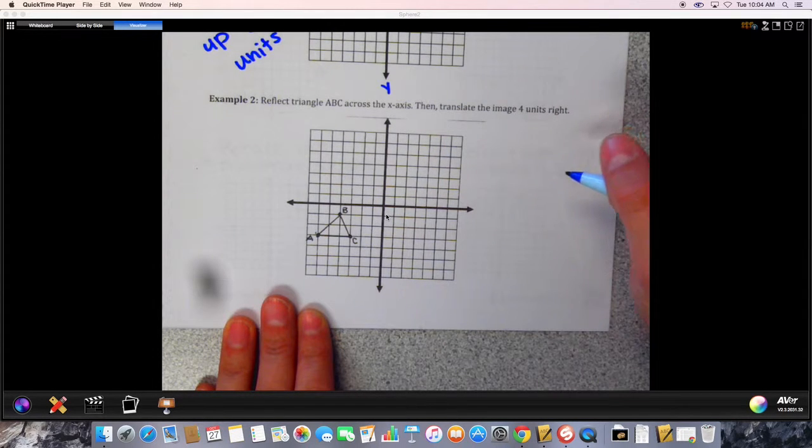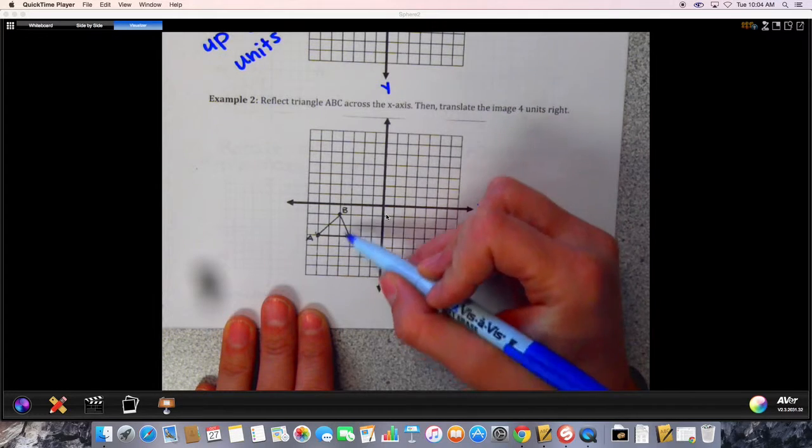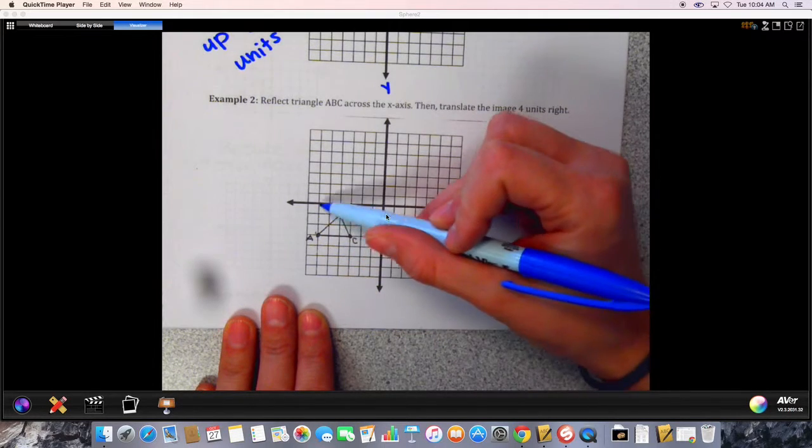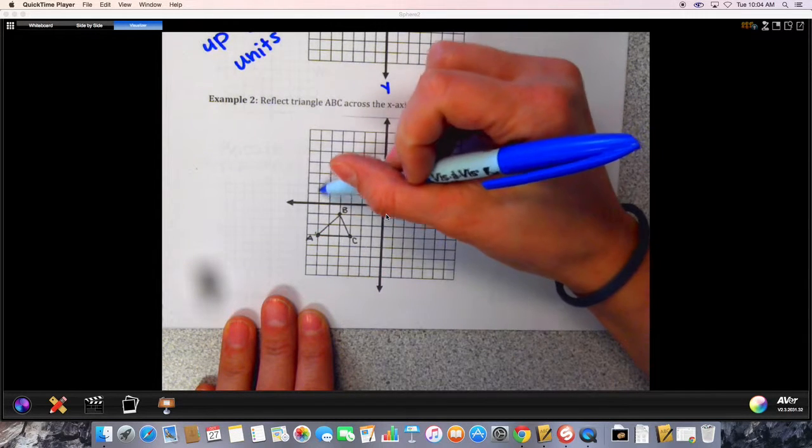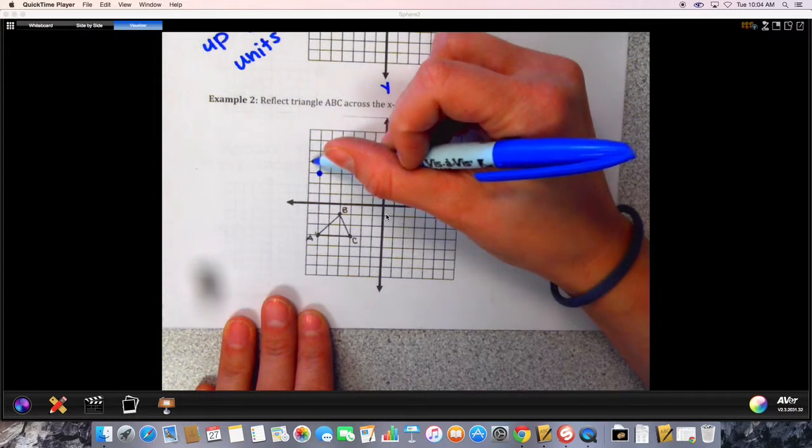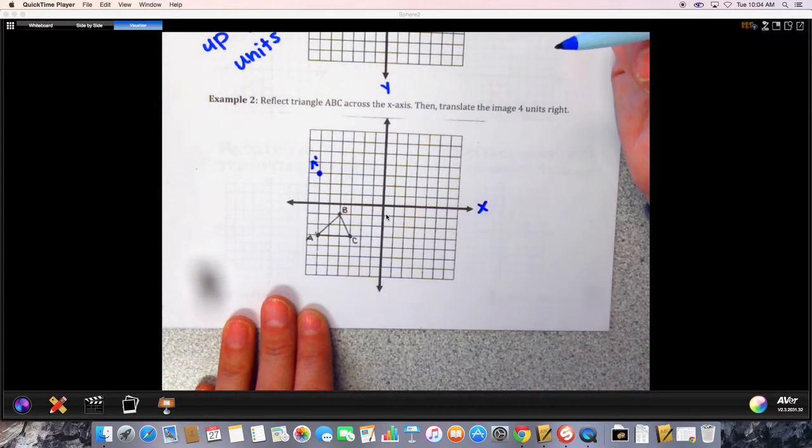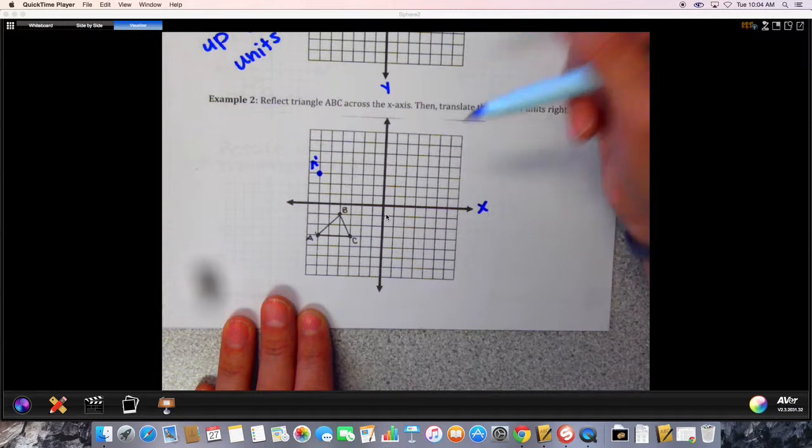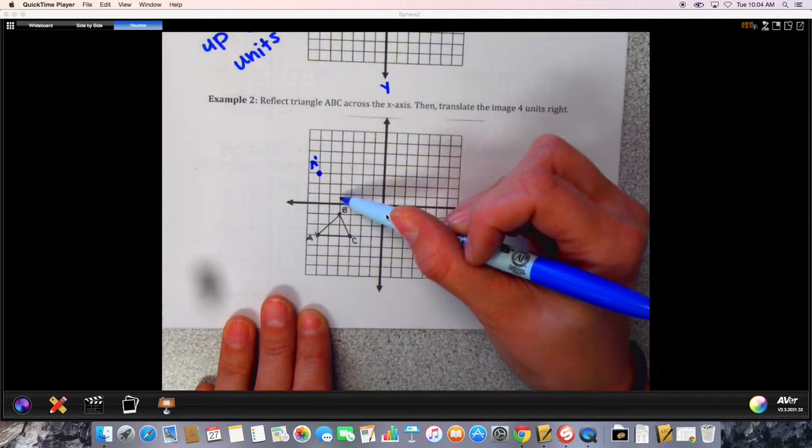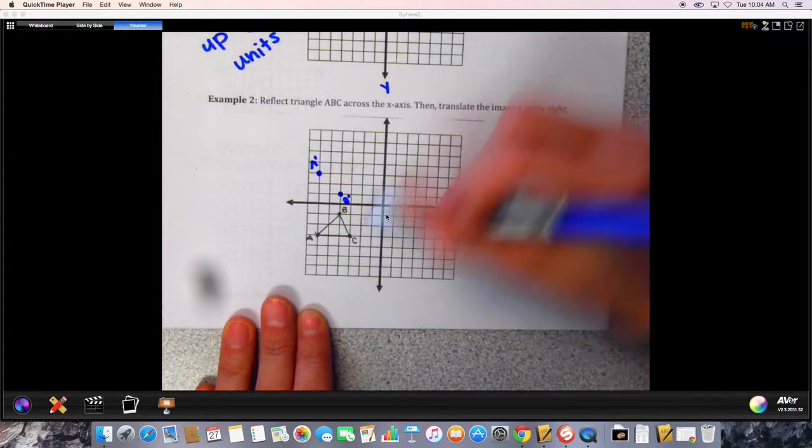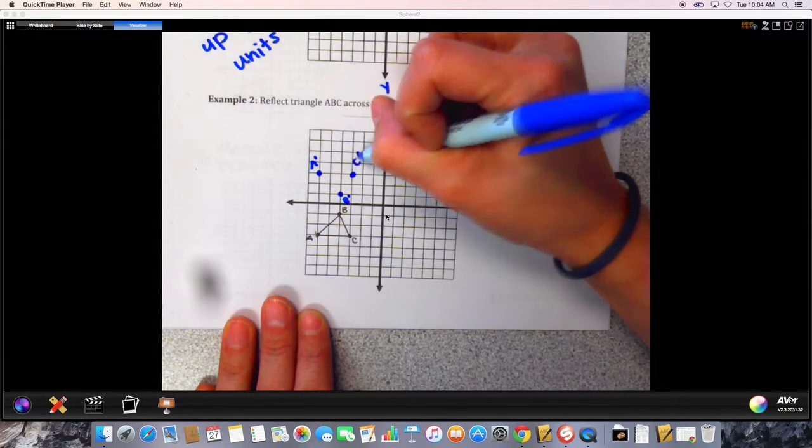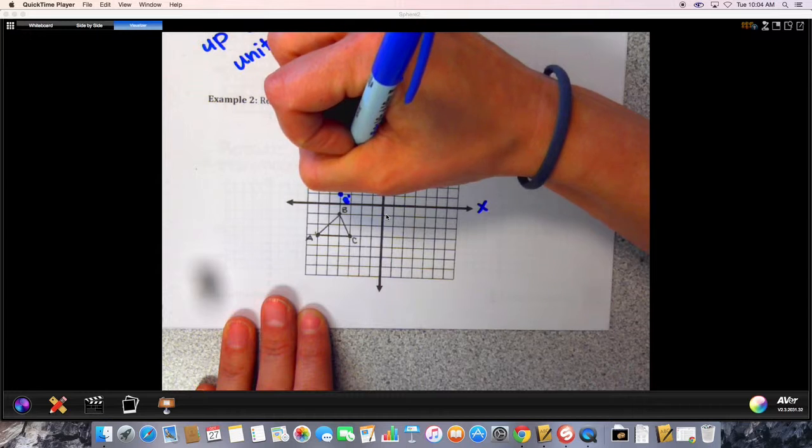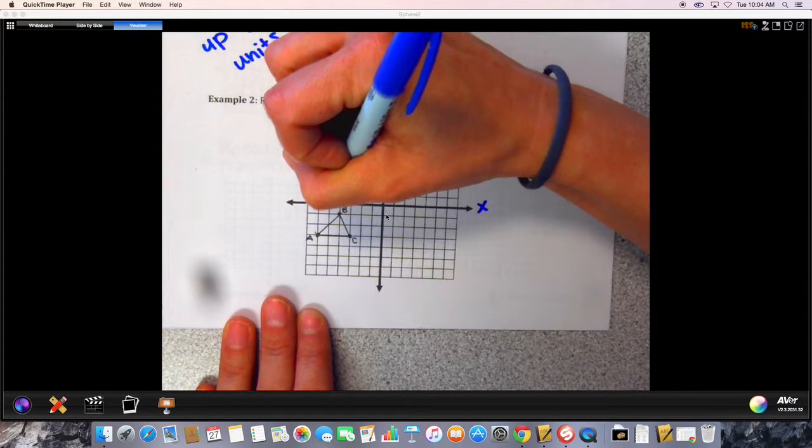So start by reflecting. Which one's the x-axis, the horizontal or the vertical? Horizontal - yep. So we're going to reflect across this. So A is three units down. To reflect it, where do you go? Three up - yep. One two three. And we're going to use dotted lines for the first one because that's not going to be our final answer. B is one down so we're going to reflect that one up, and C is three down so we'll reflect it three up. And then here's where we're going to use dotted lines because this is not our final answer.